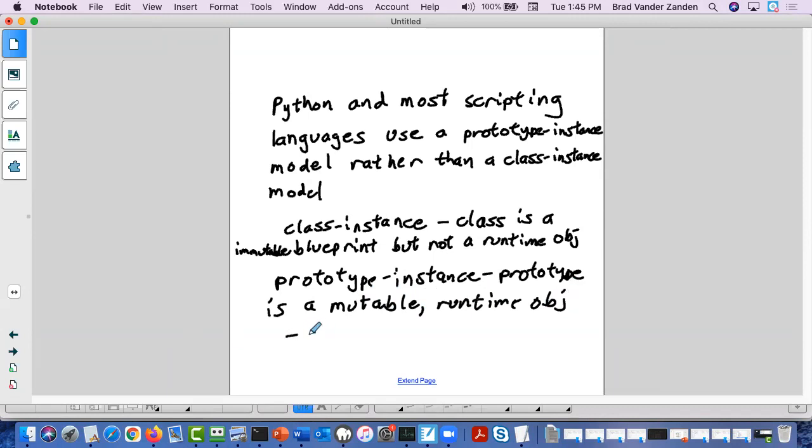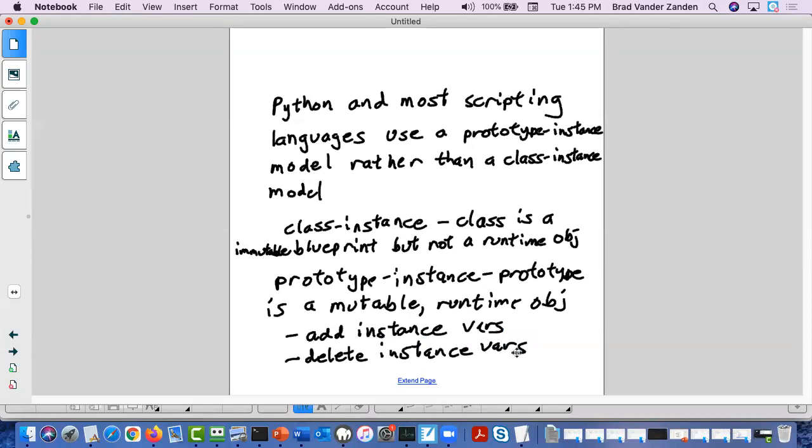You can add instance variables at runtime. You can delete instance variables. And methods are actually just instance variables.